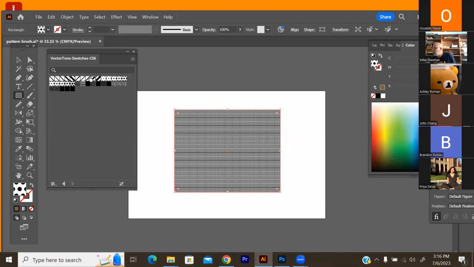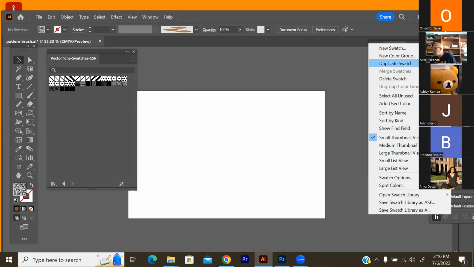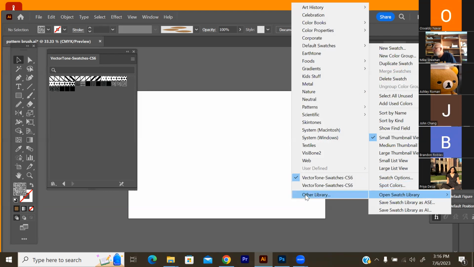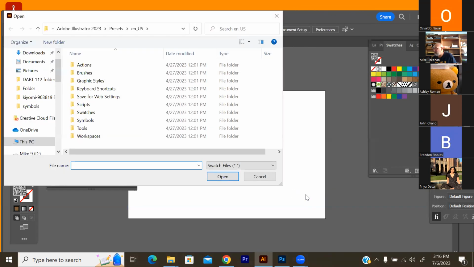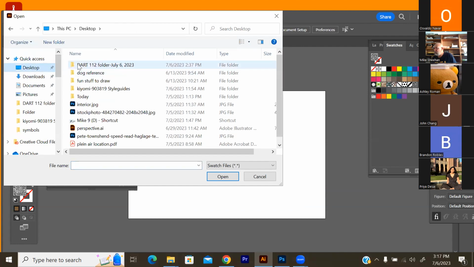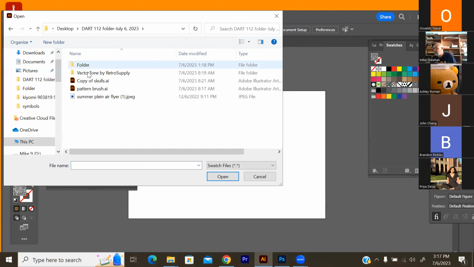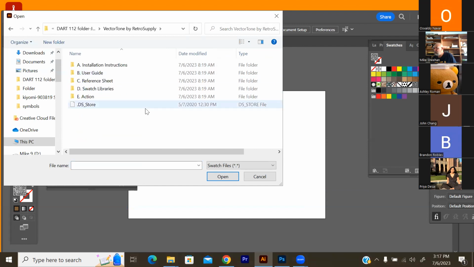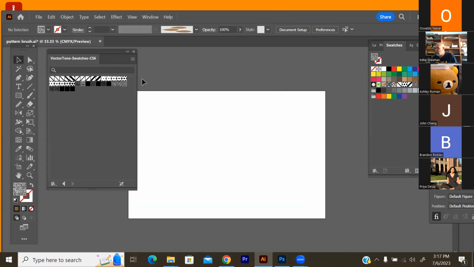So go to the flyout menu, open swatch library, open other library all the way at the bottom. Go find it. It's in here, Vector Tone. This other stuff has installation instructions, so it does have that. Then I just go to swatch libraries and double click. I use the CS6 because that's the latest. And then it'll give me another palette.